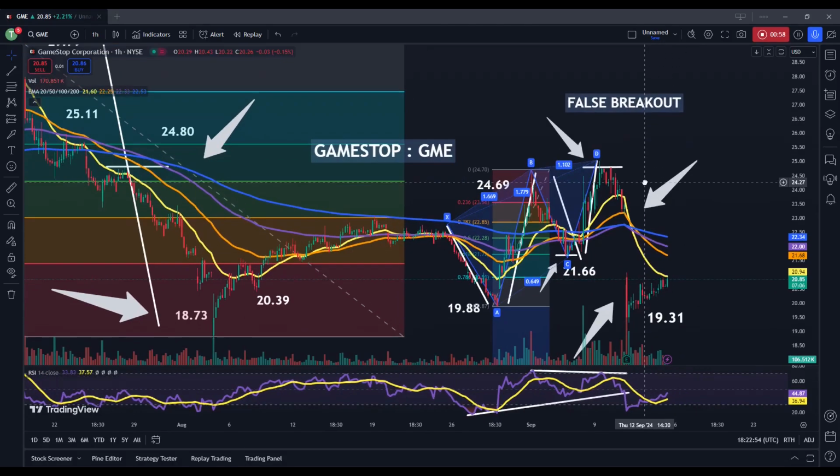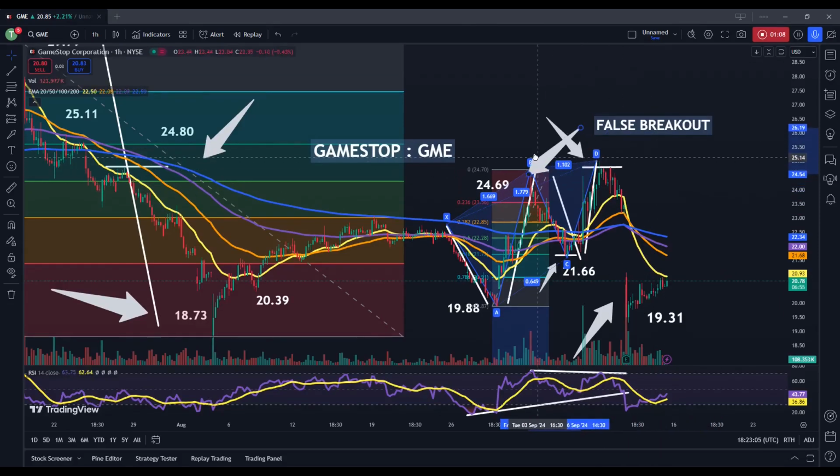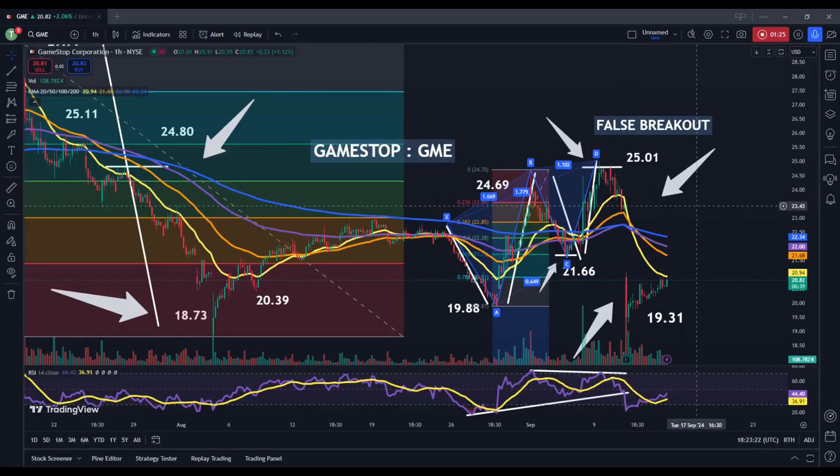And then in addition to that, we're also starting to see evidence that a false breakout occurred above the $25 mark. So when you start to see breaks of resistance like this to the top side, and this is what we saw here previously, the prior high came in at $24.69, and then this near-term high came in at $25.01. I should probably mark this on the price chart here. $25.01. So as we can see here, the share price itself did manage to post some higher highs.